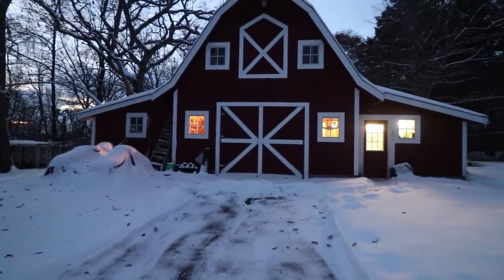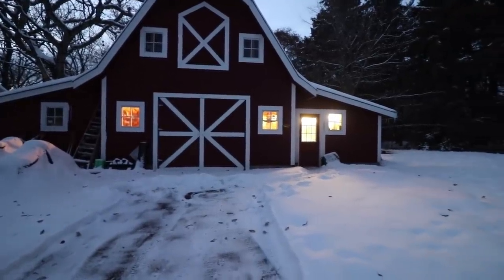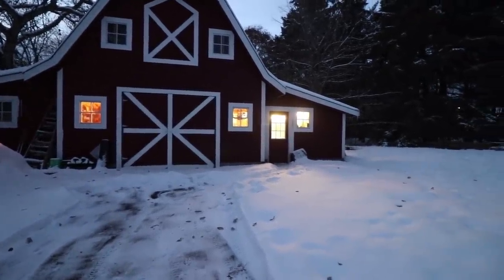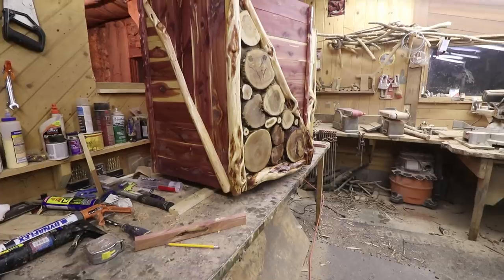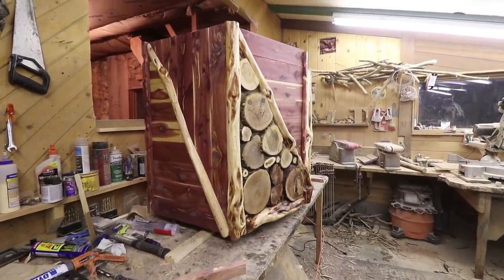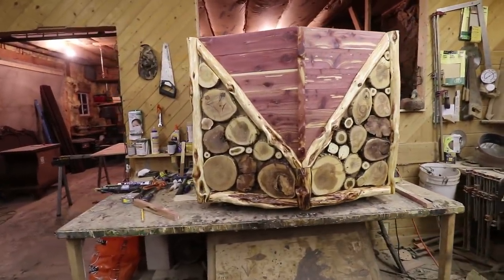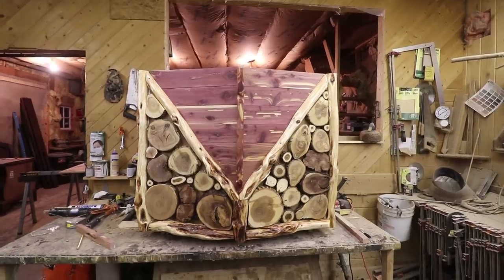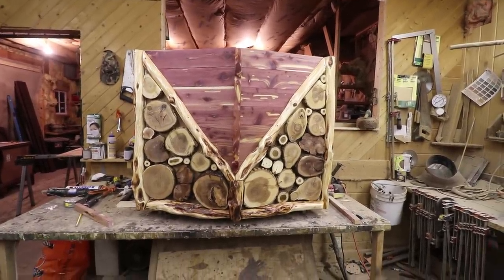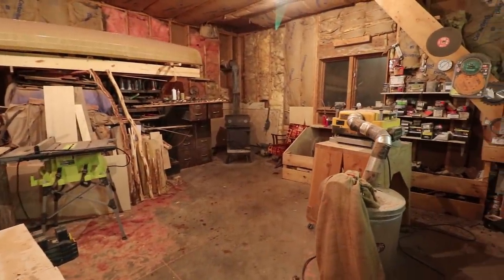Well, hello everybody. I just got back after being up at the farmhouse for, I don't know, 5 or 6 days anyway. I just was inside the workshop and my dad's been out here a few times working on that cabinet. And it looks like he's making some pretty good progress. I'll be back here for the next couple of days, so we'll keep taking a look. I think pretty soon we'll have to start working on that top. We'll come out and take another look tomorrow.